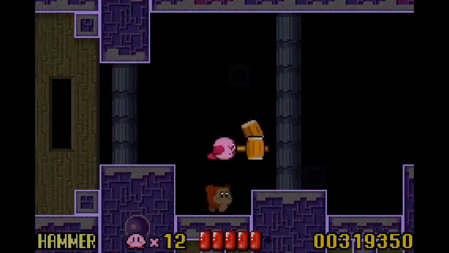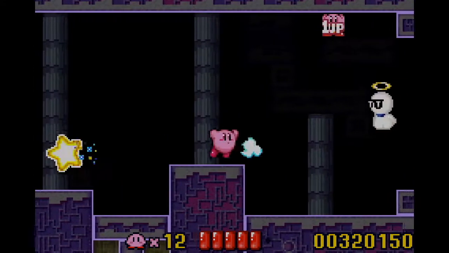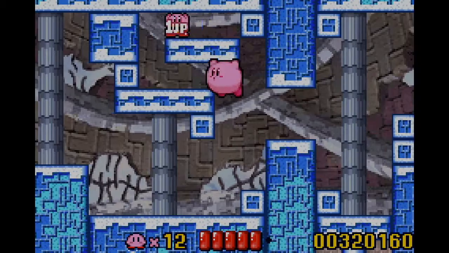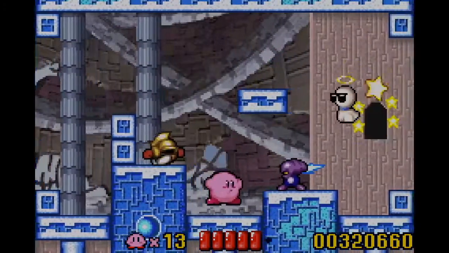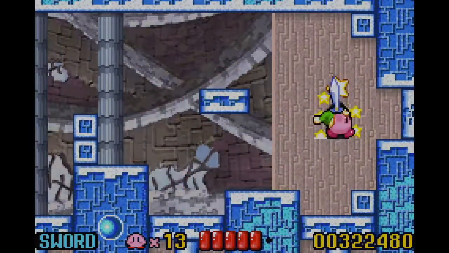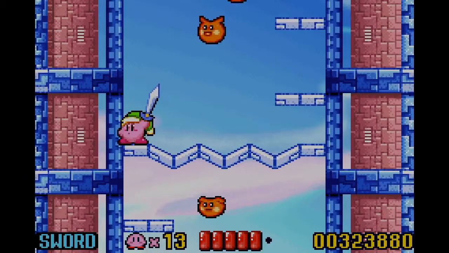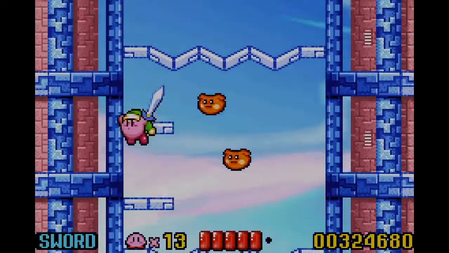We have a very dark area here. Unfortunately, that means I have to drop Hammer for now to show off this copy ability. This is Light. As the name implies, this basically lights up the entire area, and is very helpful for seeing what we have to do here. Light is a fairly rare copy ability in specific dark areas, which don't appear that often, but they do help. It does help to reveal certain secrets in later stages.